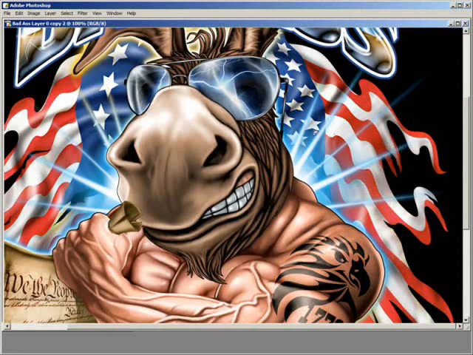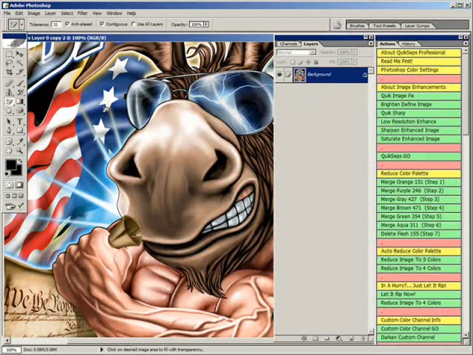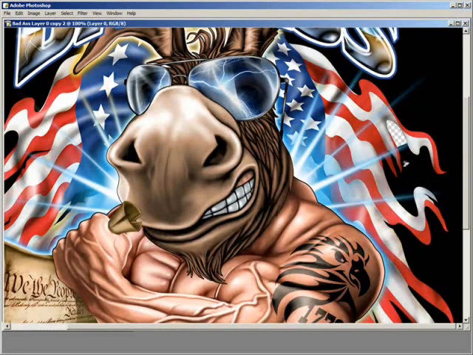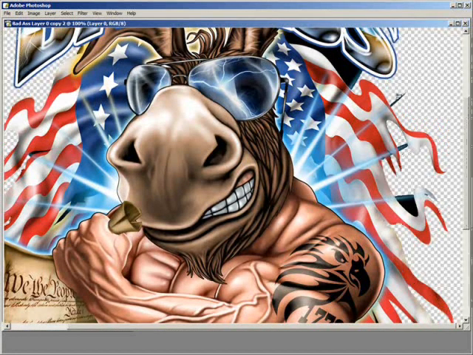Now what's going to happen when you use the magic eraser tool within this area, okay, you're going to leave this little bit of black in here. Okay? Now there's no way to get around that, because these little areas kind of have this glow to it. This glow effect in Photoshop could be a nightmare.